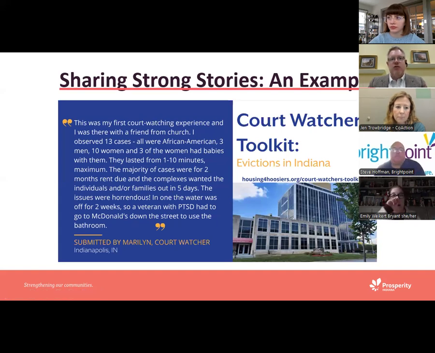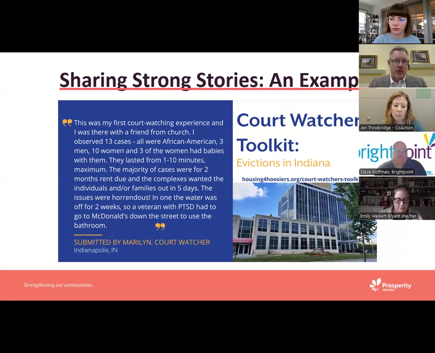Again, we talked about this issue of housing stability. That's something that's really important to a lot of Prosperity Indiana members. We know that the state of Indiana has one of the highest eviction and eviction filing rates in the country. We know how that plays out in courts in terms of both the policies on the books and what the data shows. But sometimes legislators don't know what that means for individuals, and perhaps they haven't seen how it plays out in courts.